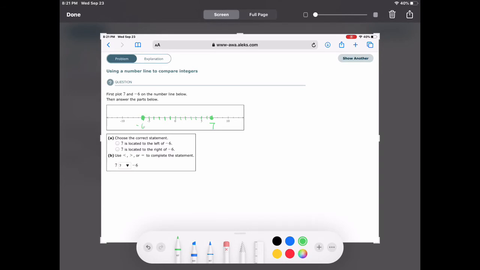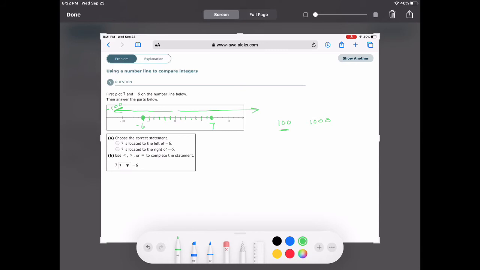Notice that as the numbers go this direction from 0, they get bigger and bigger. But as they go this direction from 0, they get smaller and smaller. The numbers themselves look bigger, they just have a negative number in front of them. So for example, -100 is actually a very small number. It's way to the left compared to 100, which is way to the right. All right, so that's kind of one of those funny things about numbers.